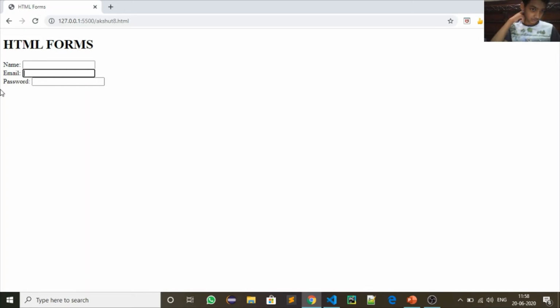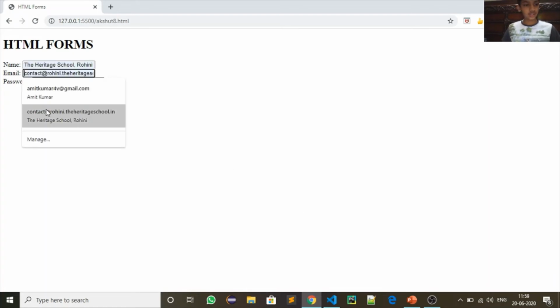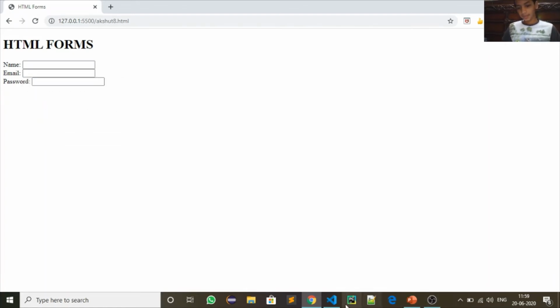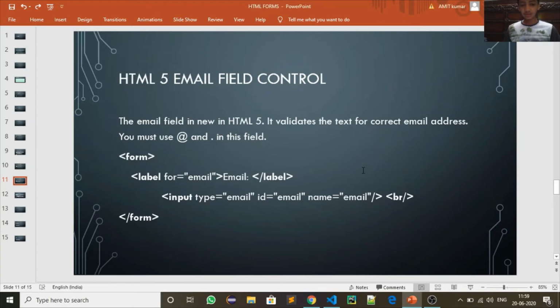If I put AKSHUT and enter, it will not show an error. But if it was like this, we can put an email, royal2301 at email.com. This is my personal one. Another one is Codewith Akshut at gmail.com. Okay, you can see it, and my website one is edushiksha.dmg at gmail.com. Okay, you will see these email inputs. Okay, so this was of email. We can put an email also.